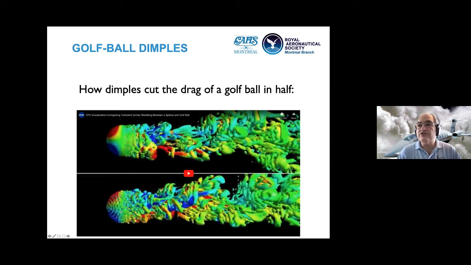And if you want to compare it, just think of what it's like trying to hit a squash ball or a ping pong ball, a table tennis ball, compared to a golf ball. If golf balls weren't dimpled, all of your holes would be par 8 and up. The dimples aren't cosmetic, and they're not just about getting a better grip on the club. They're about making the thing fly. It's a very subtle difference, but that's what it looks like.